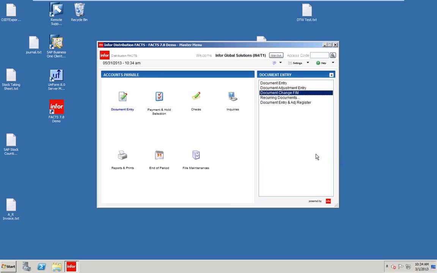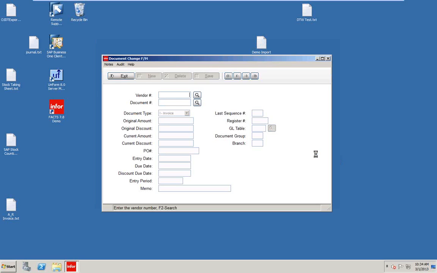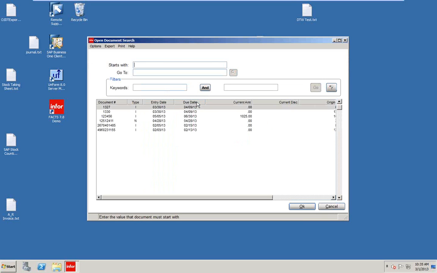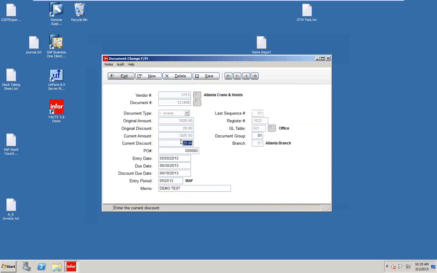So that's that. The document change file maintenance, again, this doesn't require any update. This allows you to go in and make a change to something on an existing document. But again, we're just changing things in the future or dates, nothing that's related. So here you can see I can't change the original amounts. I would have to do that through the document adjustment and run my update.